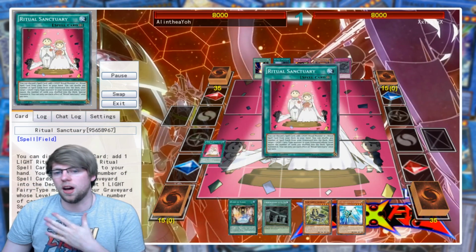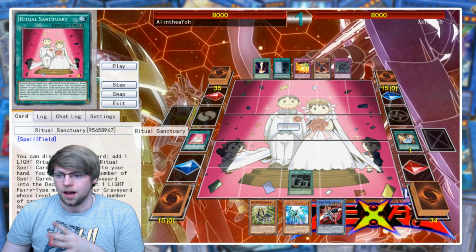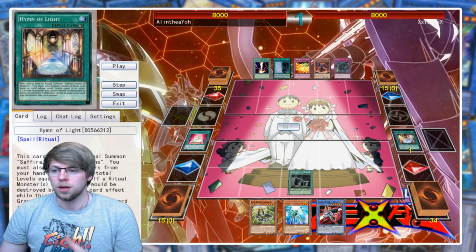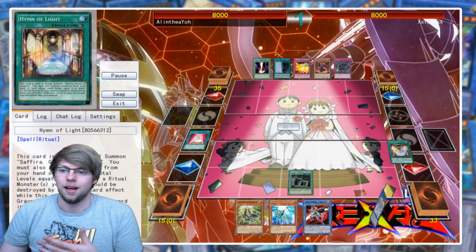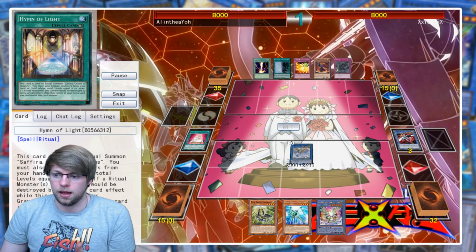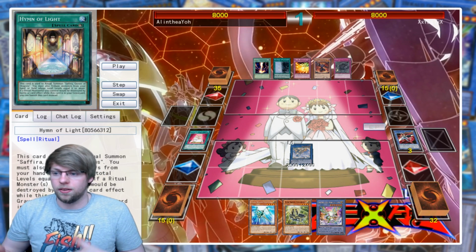So starting us off, I get to go first, and basically I start off with a pretty decent hand. I'm just stopping you here. I have the Ritual Sanctuary, and with the Hymn of Light as well, it makes it so good, because you can discard to get one of your targets, and then basically at least preparation right to get back the Hymn of Light. And I just keep abusing Hymn of Light, dumping it back into the graveyard, using Hymn of Light, and also just in general, being able to plus off the single effects, which is really nice.